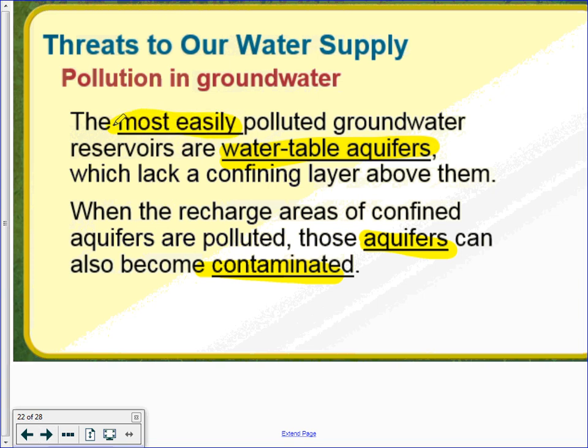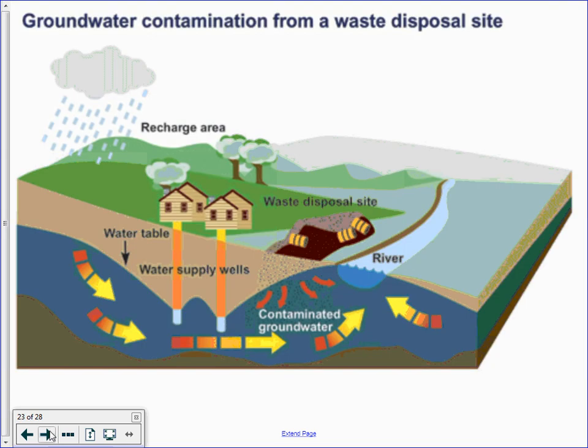There's a lot of ways that we pollute the ground, and like I said, if you sign up for environmental science, you will spend an excessive amount of time next year studying all the ways that humans pollute the world. This is showing basically a contamination because someone was depositing some sort of a waste. So maybe that was a corporation, maybe it was a person, maybe it was a painter, and they were dumping all their paint into the ground.